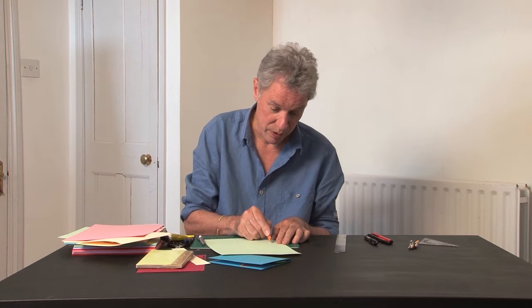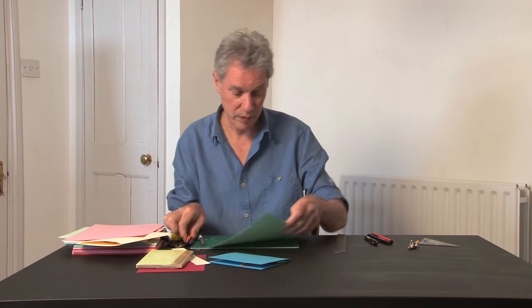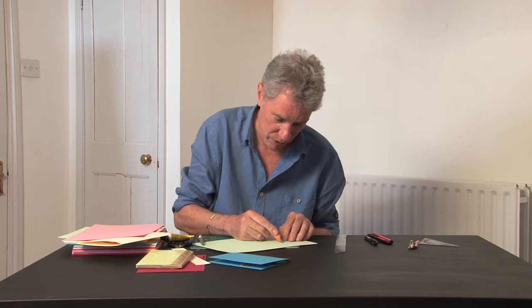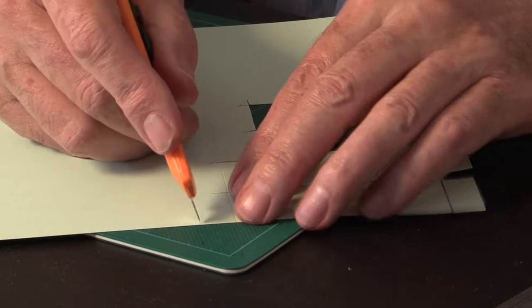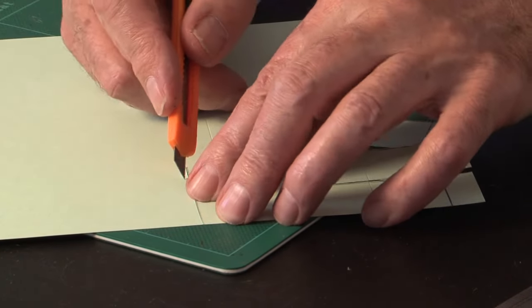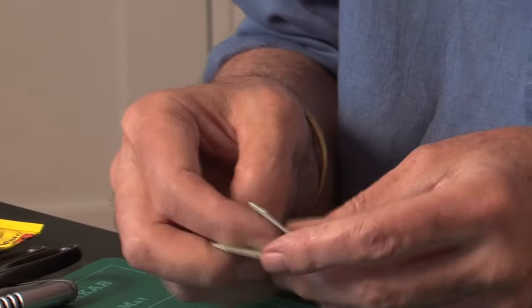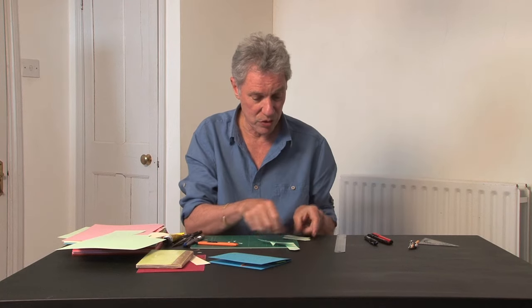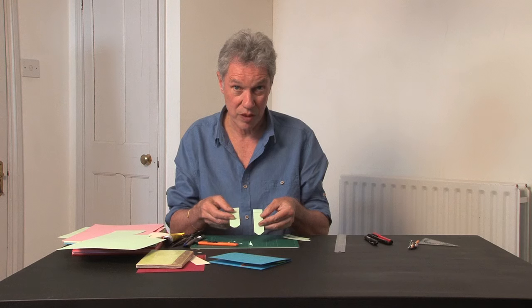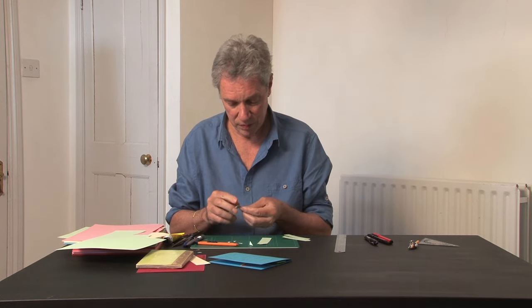You might want to cut against a metal ruler, but you can usually just do it by eye, and then we'll trim these off. 2 like that and 2 like this. Here we are. Got 2 short ones which are just 2 squares with a tab on each end, and you have 2 long ones that are 3 squares with a tab on each end, and we'll just fold all those fold lines.